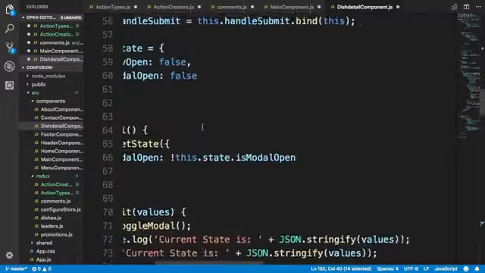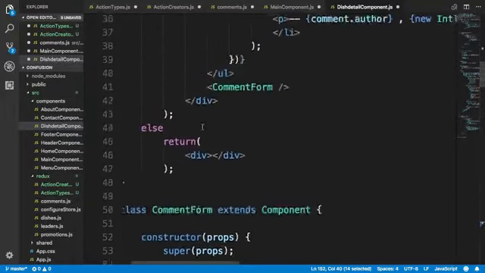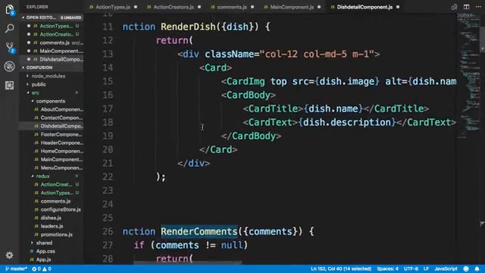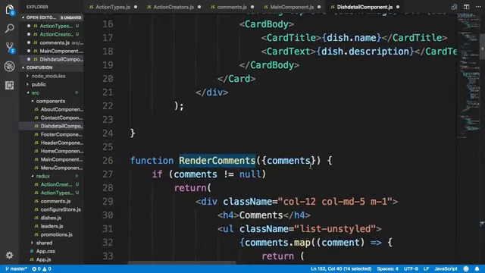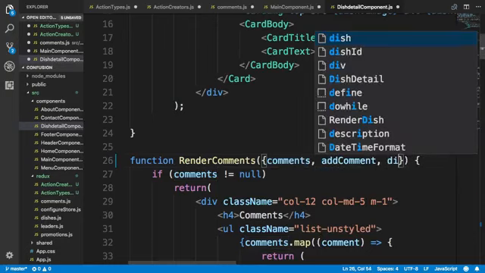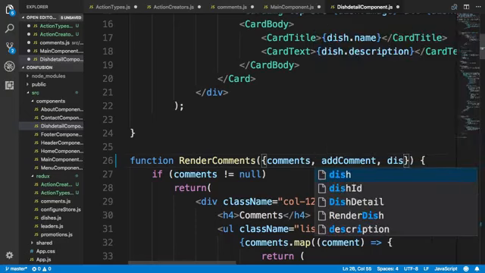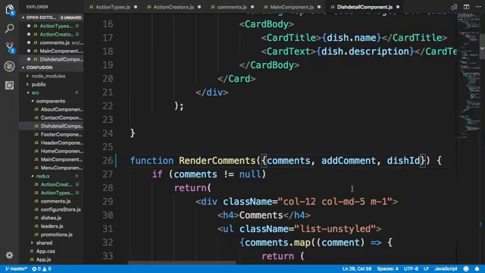So going to the render comments function here, along with the comments, you will also receive the add comment and then the dish ID, 2 more in the props for the render comments. So add comment and dish ID.